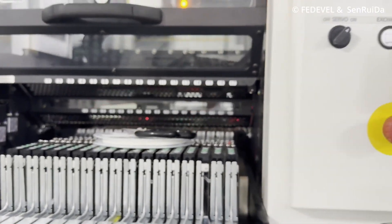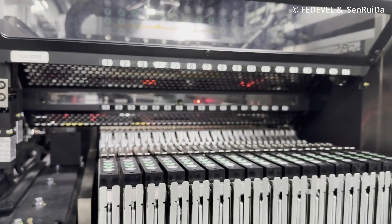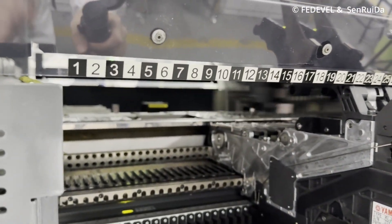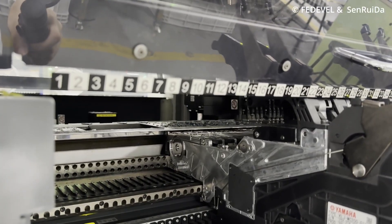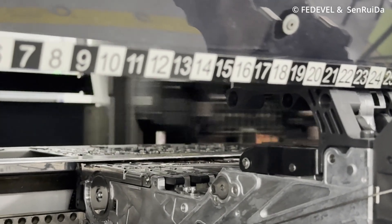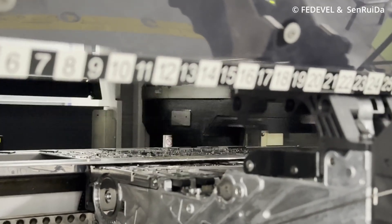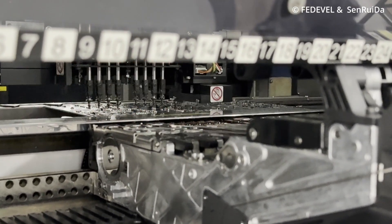The feeders — you can see them in front of us. Very often these companies have multiple pick and place machines, because some components can be placed very quickly while others need to be placed more precisely, perhaps at a lower speed. Other reasons include very large projects requiring many components, or machines shared between multiple projects.